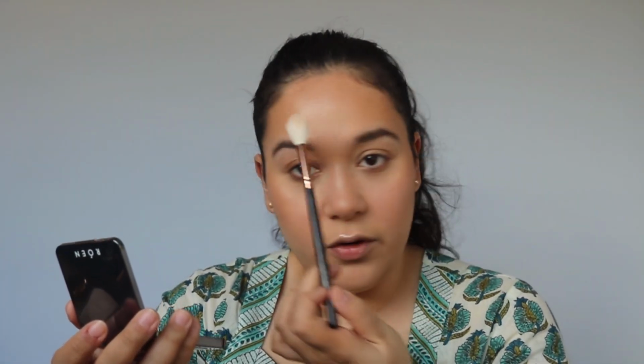By the way, none of these products have a particular smell. If it smells like anything, it just smells like natural ingredients. Okay, I'm going a little overboard, but this is really pretty, guys. Look at that. And that is just in natural lighting. That is blinding. In terms of highlighters, it's probably one of my most beautiful blinding highlighters that I have at the moment. Let me swatch it against my Natasha Denona one, which is currently my favorite, and then we can just compare it a little bit.